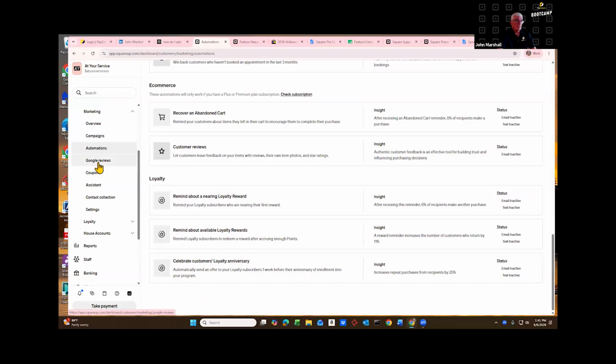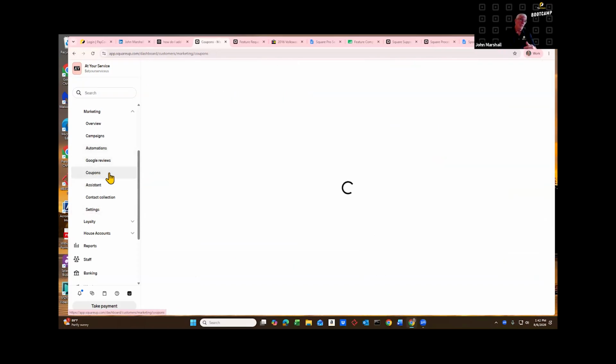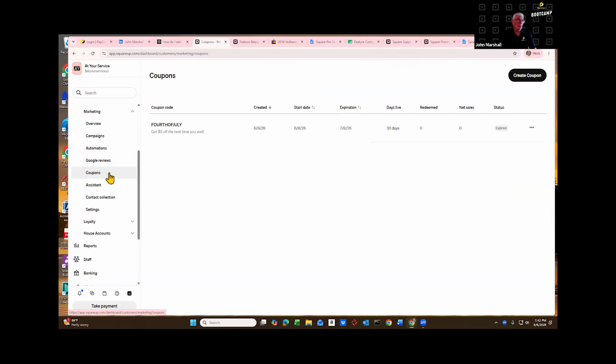Google reviews is similar. That's to request or reward people for leaving reviews to get you higher rankings in Google. We in the Clover world get a lot of requests for couponing. So again, coupons are built into Square. You can have holidays, different periods, start, end dates, expiration, how many days they're live.